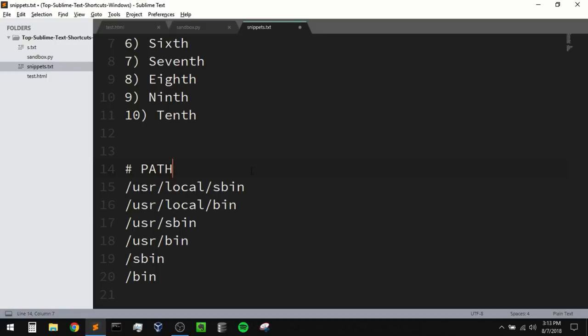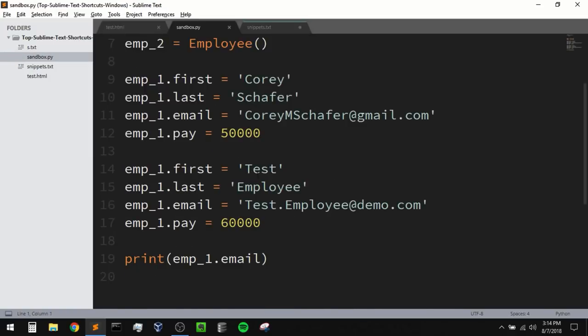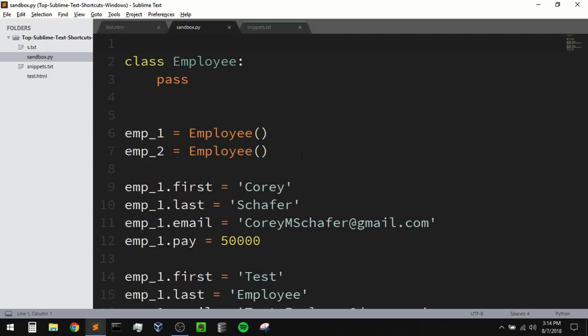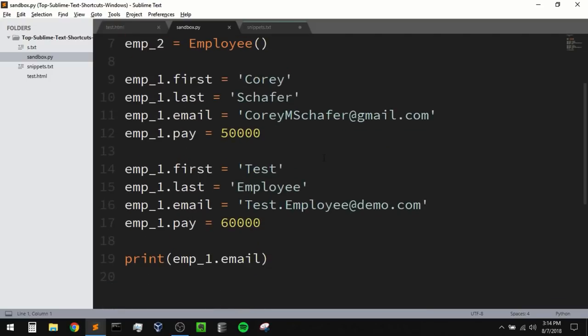Okay, so now that we saw a few examples of using this in HTML, let's look at a quick example of how you might use this in Python. So we'll just do a quick overview of a few tricks that we just learned. I have a Python script opened up here, so let me switch to that. This script here is from my object-oriented video where we started learning about classes and manually setting attributes. Now this is actually a mistake that I made in that video.